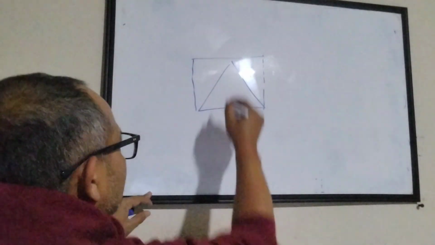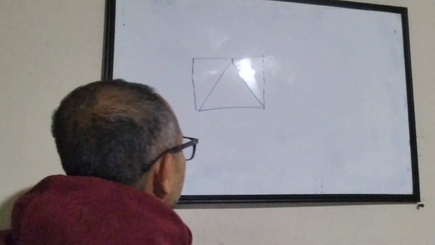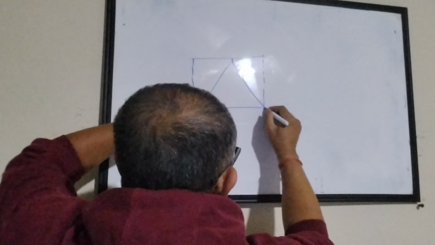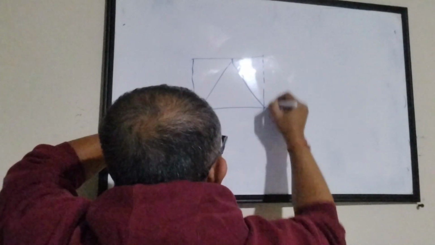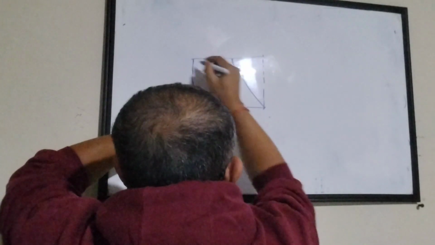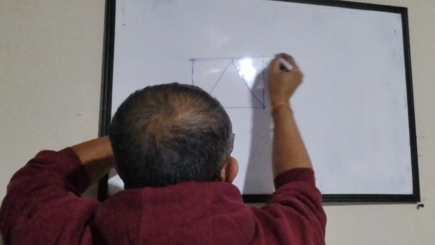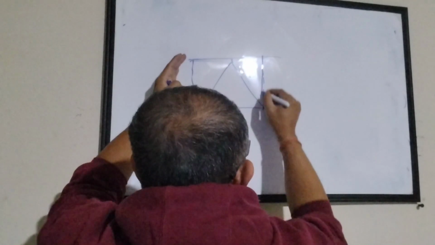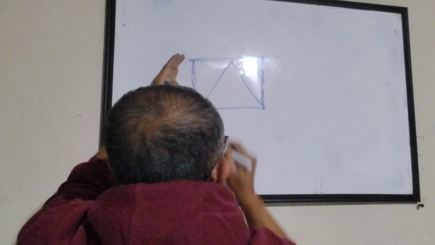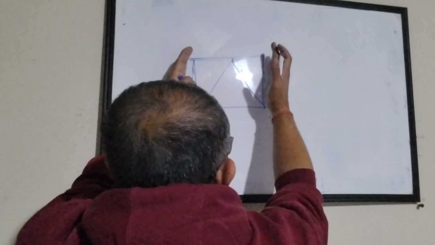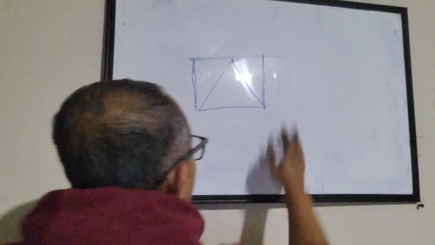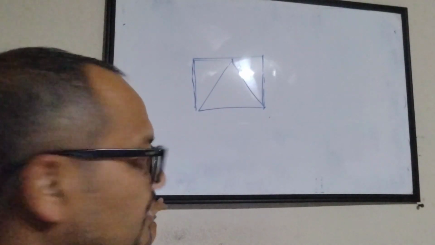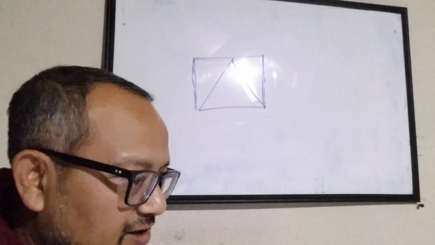Okay. This was my triangle. What did I do? I took the two vertices and have drawn a perpendicular on the line that is crossing this one. So basically, if you look at this, I have three triangles here, which are adding up to make the rectangle, right?